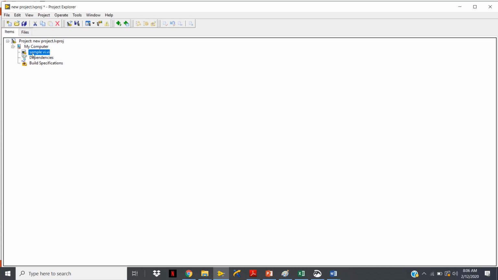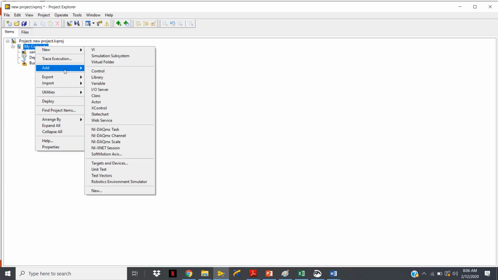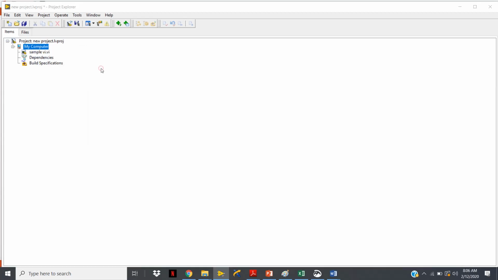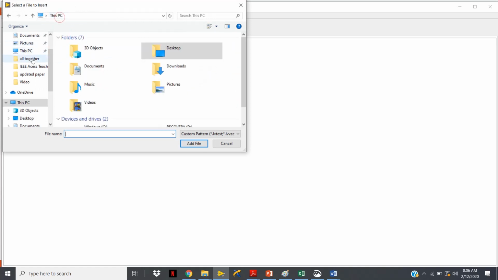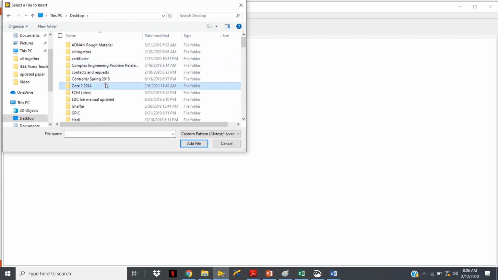You can also add an existing VI in your My Computer. For adding an existing VI that is already created and available on your computer, go to My Computer, go to Add, and File.